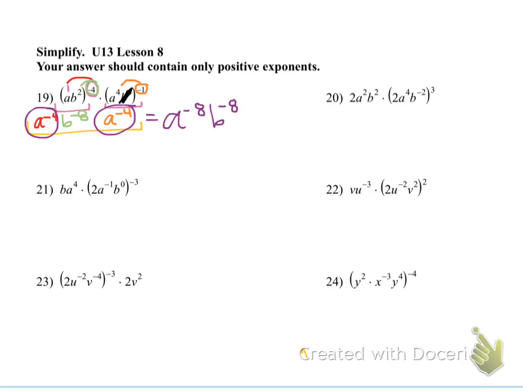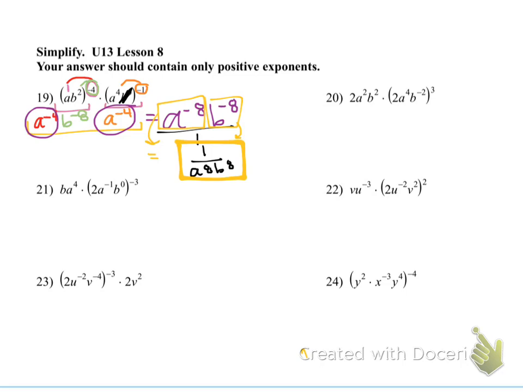But, as I've said countless times, there should not be negative exponents in your answer. So this is all over 1, and all we need to do is flip the location. Let's take that A to the -8, flip it to the bottom, B to the -8, flip it to the bottom. So my final answer, because nothing's on top, I'll have a 1, and then I'll have A to the 8th, B to the 8th, because when you flip it, it changes the sign. And that is my final answer for number 1. Or should I say number 19?